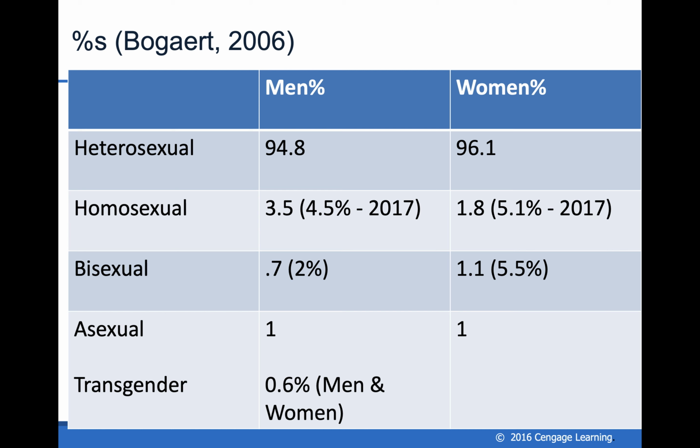Now, you might be thinking, wow, of my friends or of people I know, it seems to be a lot higher than the percentages that you're seeing here. But you have to understand that you guys are from a much younger generation where homosexuality and sexual orientations other than heterosexual are a lot more well understood. It's a lot more acceptable, and we live in a part of the country where having a different sexual orientation other than heterosexual is considered to be an okay thing in most families. So it's something that I think you're going to see increasing dramatically over the next few years as you adolescents become adults.